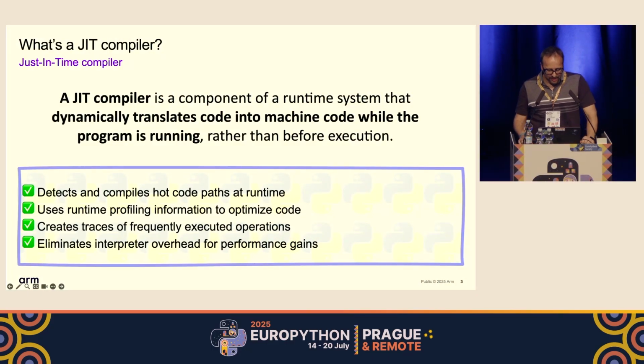It observes how the code behaves during the execution. It builds traces, which are linear paths through the control flow, and at the end, it compiles those traces into fast native code. These traces are not general-purpose functions. They are specialized paths that avoid the checks and the interpretation. Once the JIT takes over, we completely remove the interpreter overhead for that specific path.